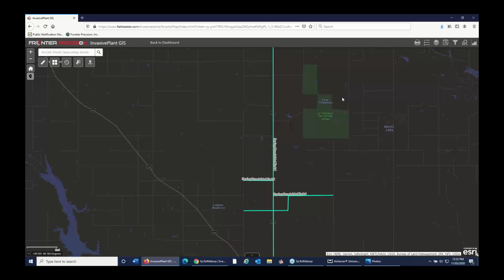So tracking on a map that everybody can see versus just on paper maps that people have to go and look at is pretty easy for us to accomplish, and then be able to run the reports on it at the end of the year. So I'm going to go ahead and turn it back to Linda.